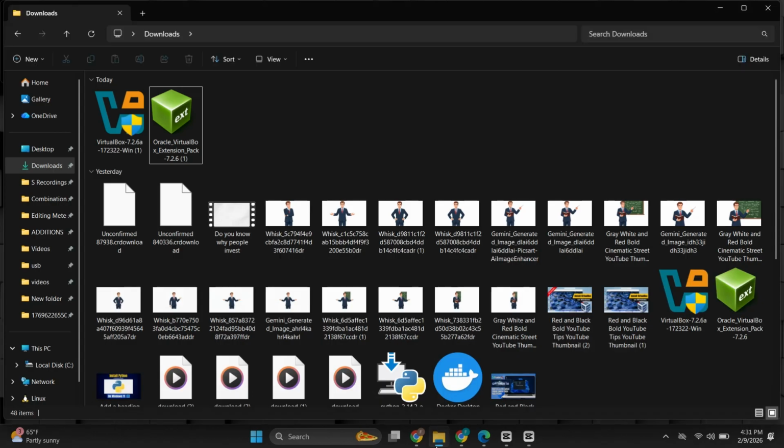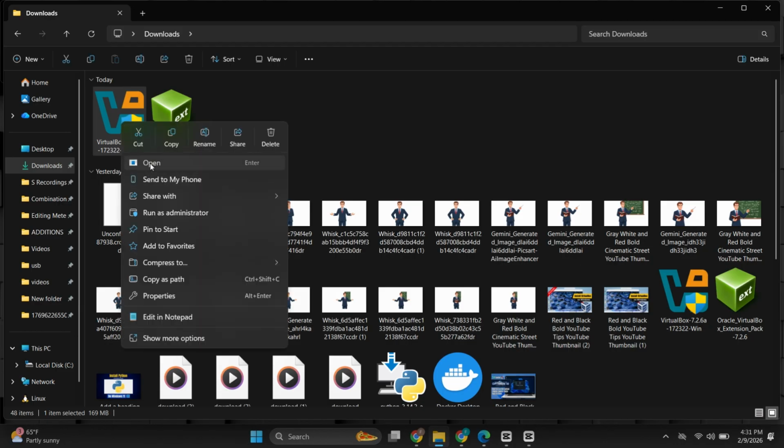Now go to your Downloads folder. This is the setup file of VirtualBox. Now open it and install it using the default settings.